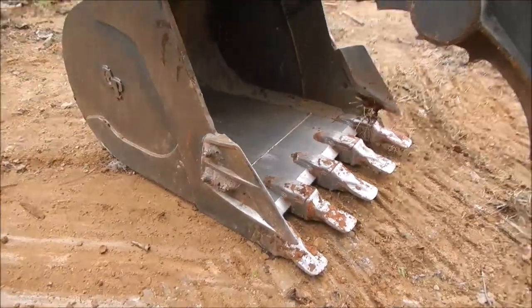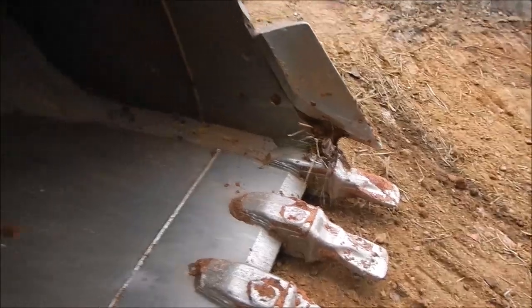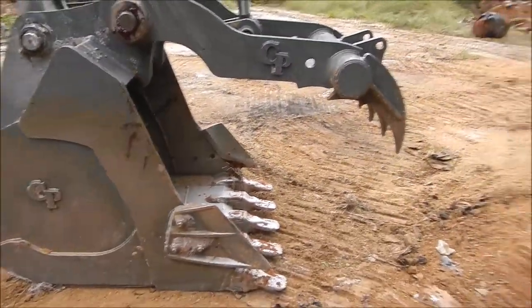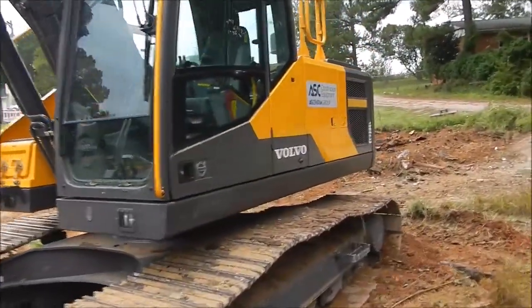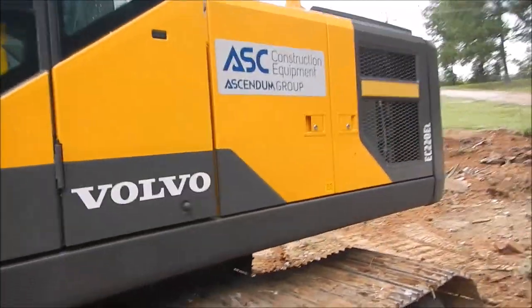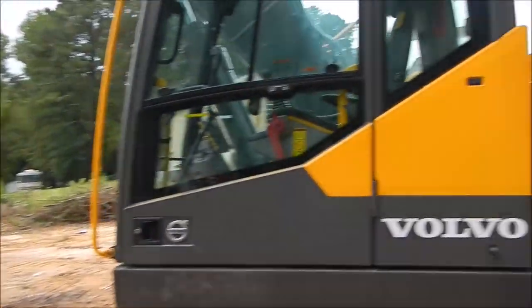Probably take those off, just because when you're clearing, sticks and logs get all wedged up in that gap right there and you can't grab logs. It's just a real pain in the ass, so probably take those off. But this one's a 2016 model. It's got 413 hours on it, so it's slightly used, but it takes a good little amount off the price.